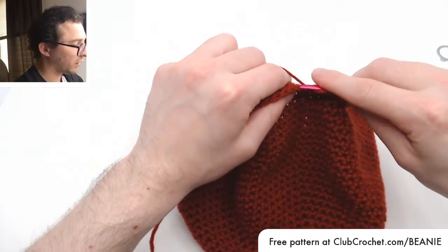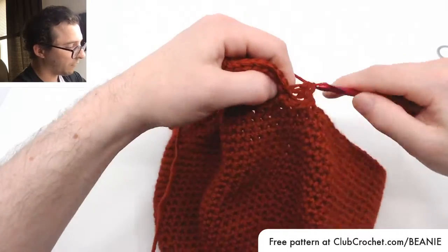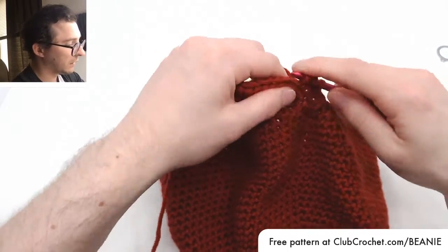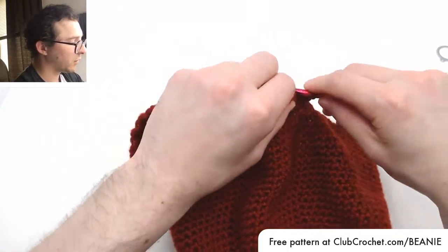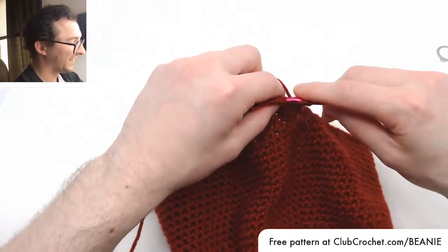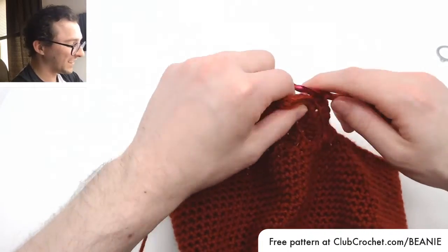Okay, we've got to start working quicker here if we want to finish this beanie. I think we're about halfway done with the brim, but I have obviously been taking a lot of breaks to show off some crochet stuff. It's just so hard not to. I really like chatting with you guys and hanging out.